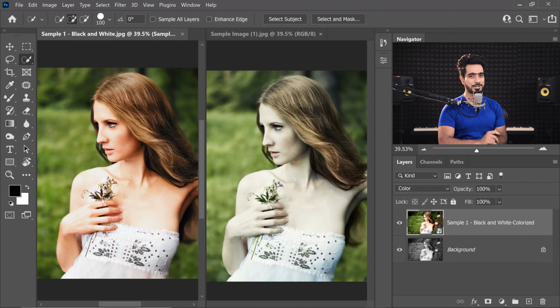So this is the original photo on the right, and this is the one that we colored with the software. Even if you feel it's not as good as the original, we can safely say it did a pretty good job coloring a black and white photo. Let's start with the second example.